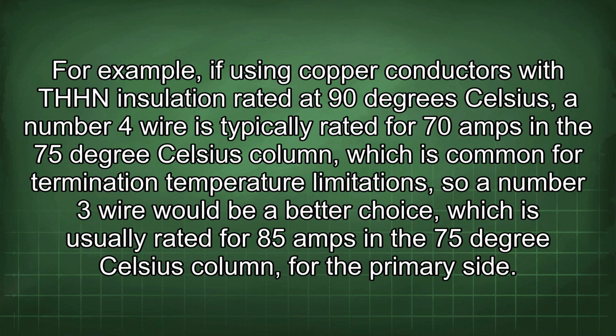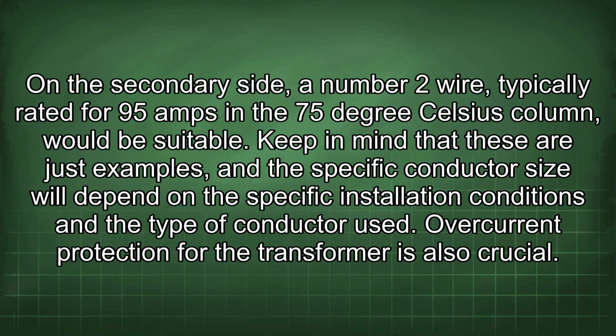For example, if using copper conductors with THHN insulation rated at 90 degrees Celsius, a number 4 wire is typically rated for 70 amps in the 75 degrees Celsius column, which is common for termination temperature limitations, so a number 3 wire would be a better choice, which is usually rated for 85 amps in the 75 degrees Celsius column, for the primary side. On the secondary side, a number 2 wire, typically rated for 95 amps in the 75 degrees Celsius column, would be suitable. Keep in mind that these are just examples, and the specific conductor size will depend on the specific installation conditions and the type of conductor used.